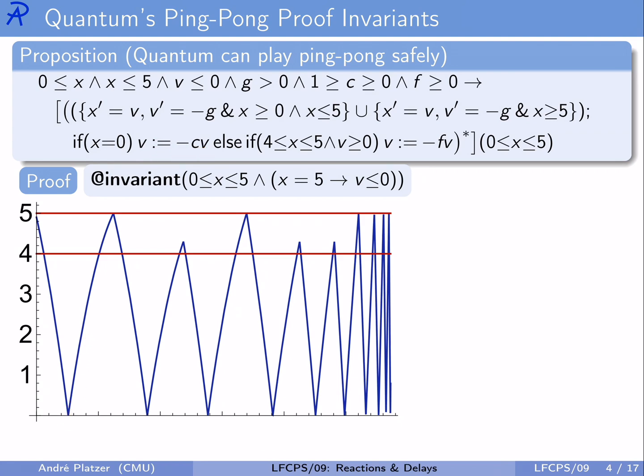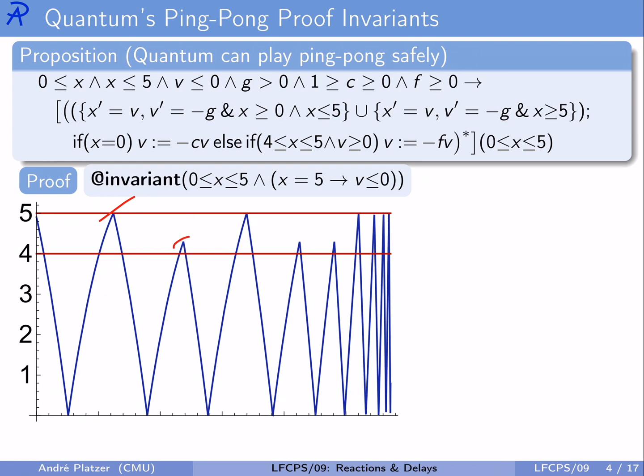So if it is between 4 and 5, so the event happens at the latest at the point 5, then we take the ping pong paddle and hit the bouncing ball over the head, which will send it back down and up. And for example, here we reacted a bit early, which is fine. It's between 4 and 5.